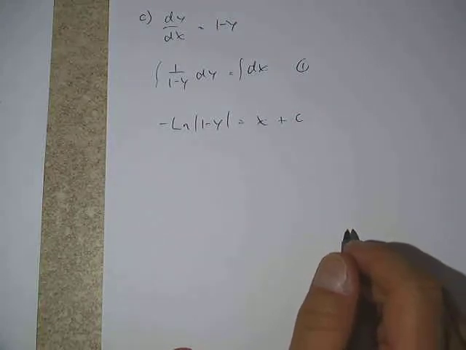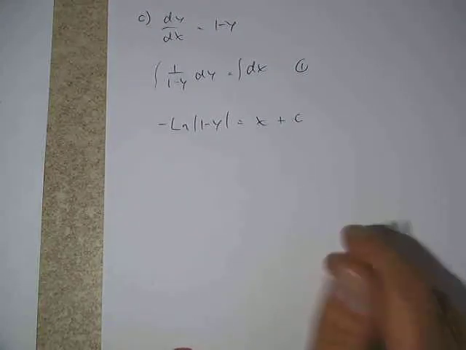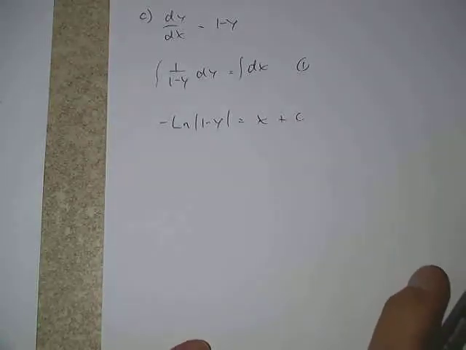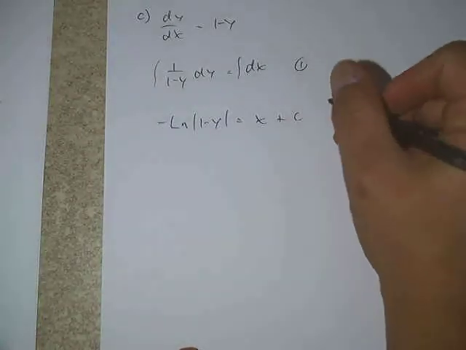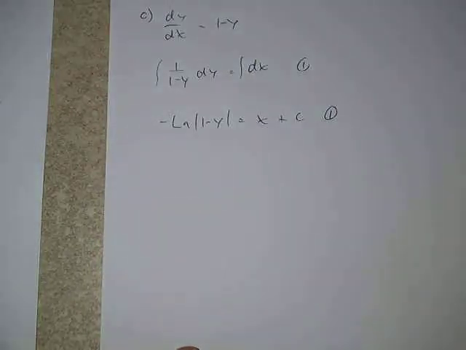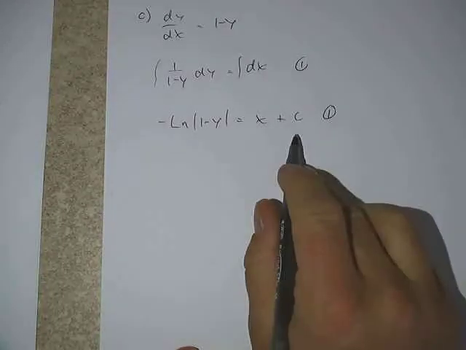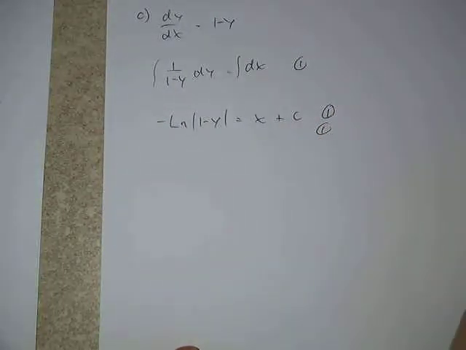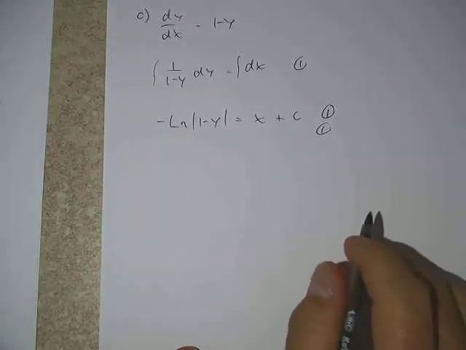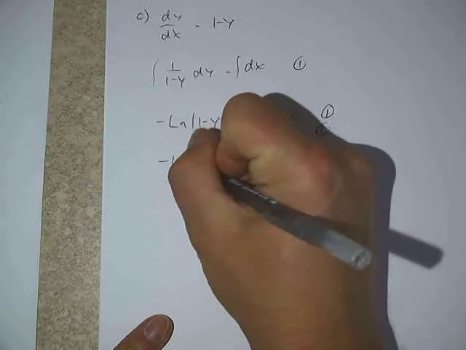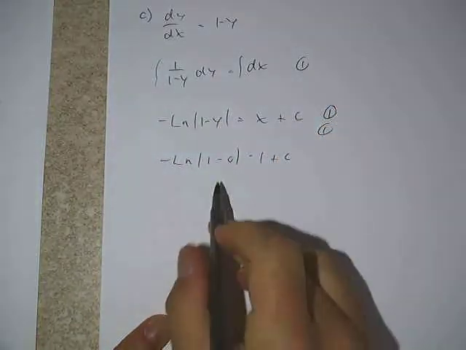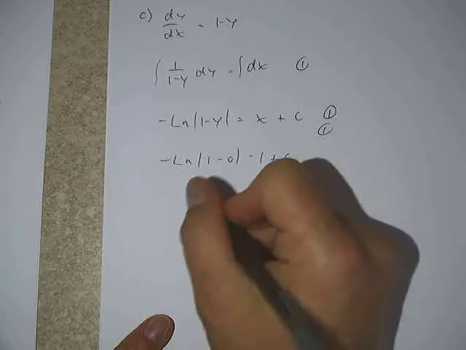Anti-differentiating, keep in mind you have a little bit of a chain rule issue here because your argument is negative y instead of positive y. You can use substitution here if you want to, but ultimately it's just going to be negative natural log of absolute value of 1 minus y, and then x plus c over here. If you chose to use u substitution, you'd wind up with a negative du out in front, negative 1 over u du, and ultimately that would yield this negative out in front. 1 point for finding the antiderivatives.